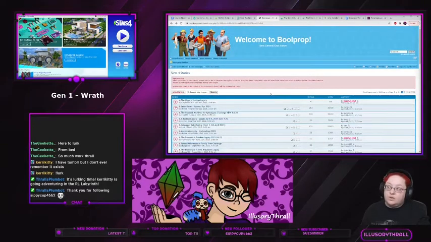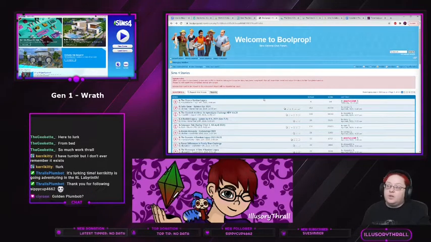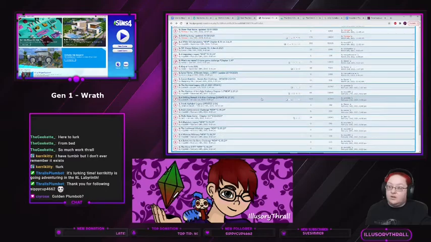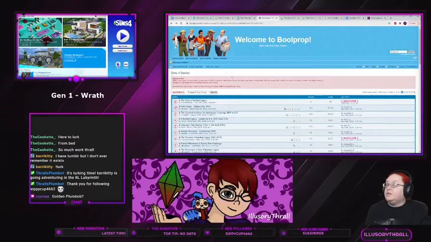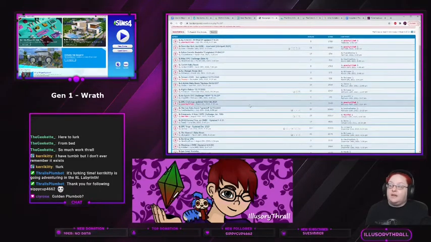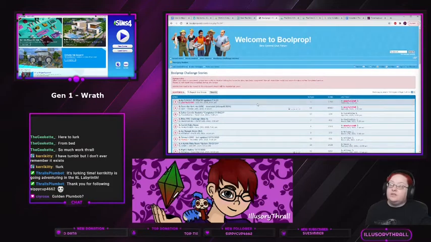They also have a Discord that's fairly active with people who also do blogs. They're not as into Twitch streams, but they're all Sims bloggers stretched over all of the Sims iterations. They don't just have Sims 4 stuff. They go all the way back to Sims 1. And they have challenges built for each of them, as well as some signature ones that they have made themselves on the forum. So that's a really good place.